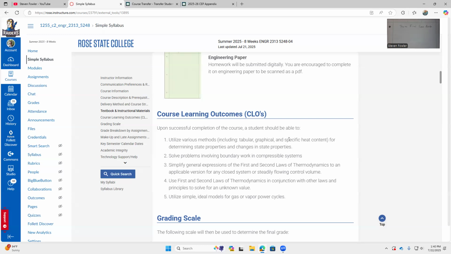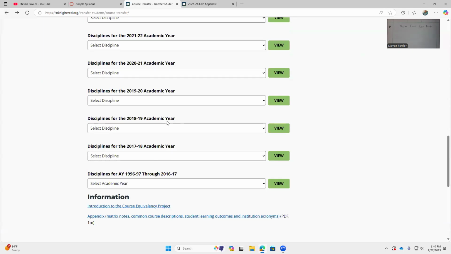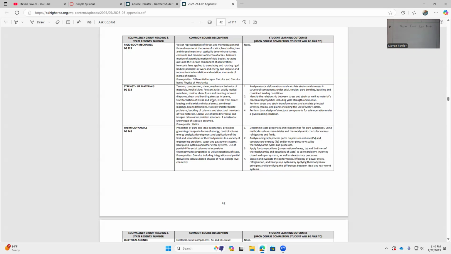And again, I've shown you, and I bring up the course equivalency program. If you find yourself transferring out of state, somewhere not OU, not OSU, somewhere we don't have good transfer agreements already hammered out, I want you to know this information does exist. You're always welcome to email me and say, hey, Professor Fowler, what was that stuff you talked about? But if you find yourself in Alaska or Minnesota and needing to transfer to a school, you can point to this website and say, hey, look, I took this course. Look at all these other places it transfers to. And by the way, here's information about all those schools.